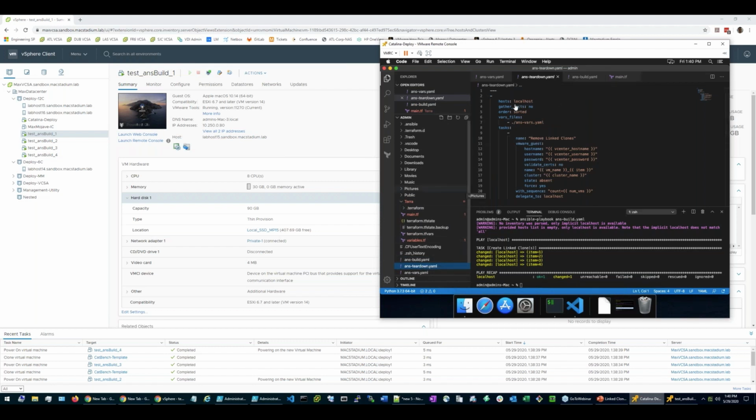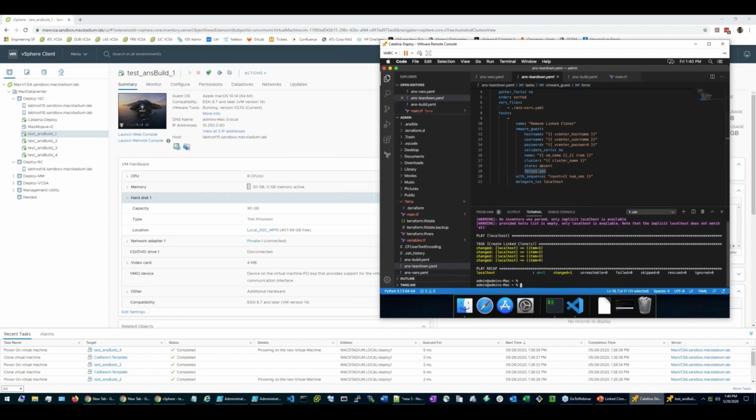Well, we're going to go to this teardown file here, and we're going to see it's very similar at the beginning. We have our variable files and all the systems. And even into the task, we have a similar VMware guest. But all we need to do here is specify the name of the VMs that we're trying to remove. Again, we're using my variable file to determine that. And I'm going to set the state to absent and force, which basically means I need you to make sure these VMs do not exist in this environment. And yes, make sure it's done completely.